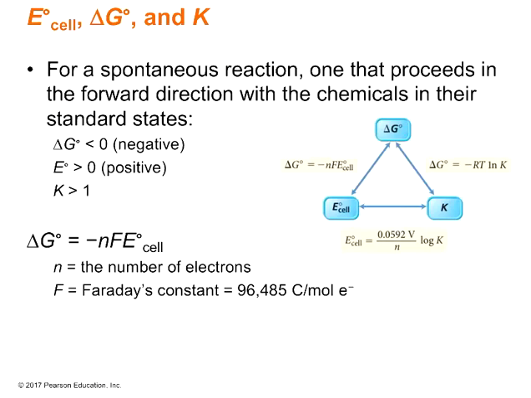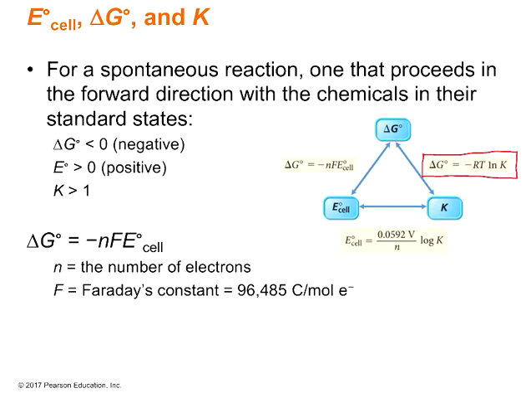All right, so the next thing we're going to discuss are the relationships between the cell potential, E cell, Gibbs free energy, delta G, and the equilibrium constant, K. You'll notice in the figure down below, there's this little triangle showing how all of those different variables relate to each other. We're going to step through all of these different equations. We have already seen this equation where the Gibbs free energy is equal to negative RT times the natural log of K.